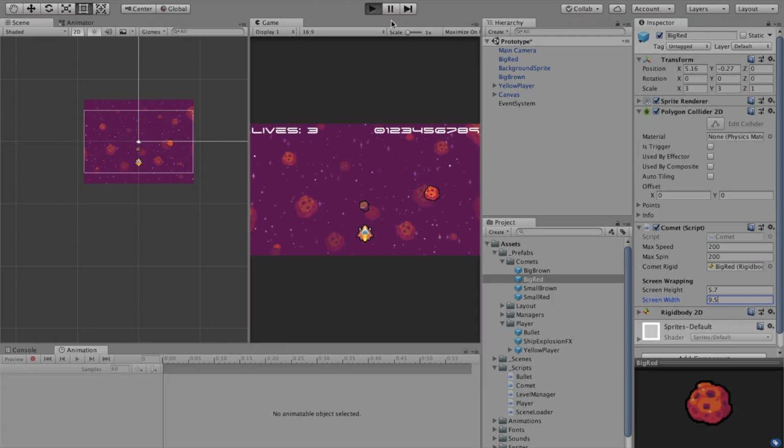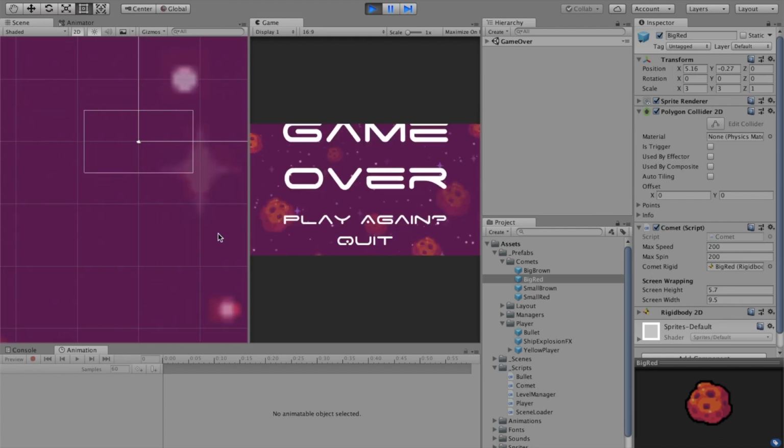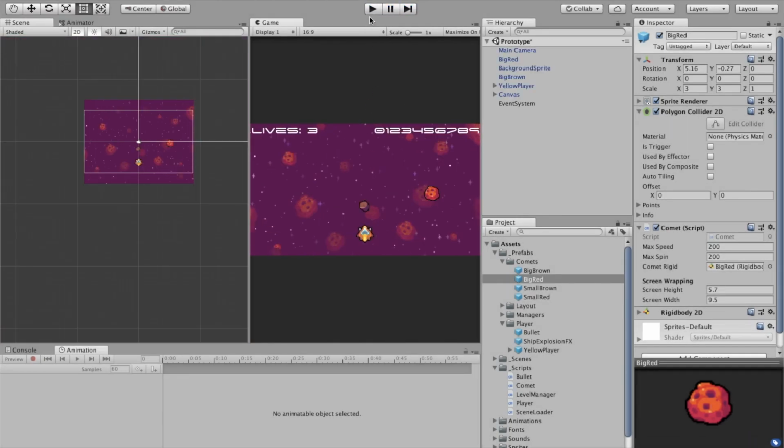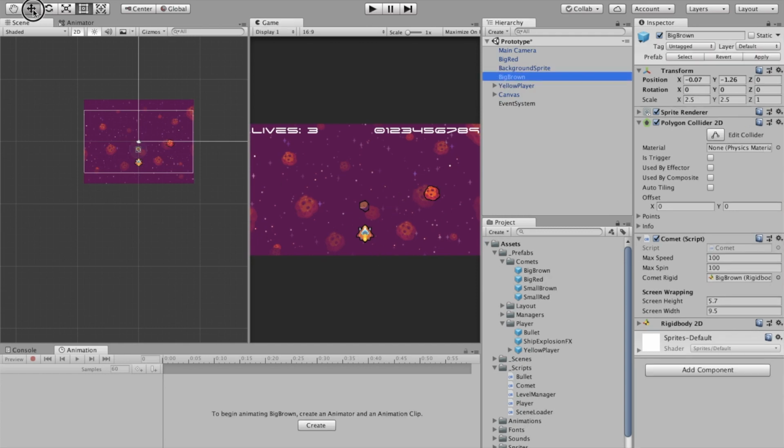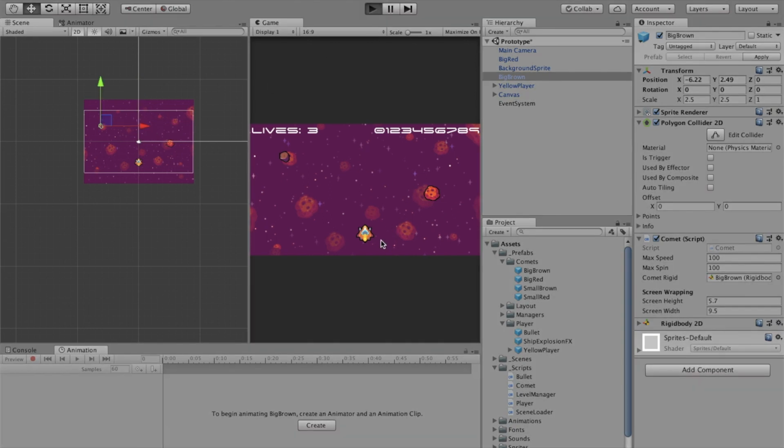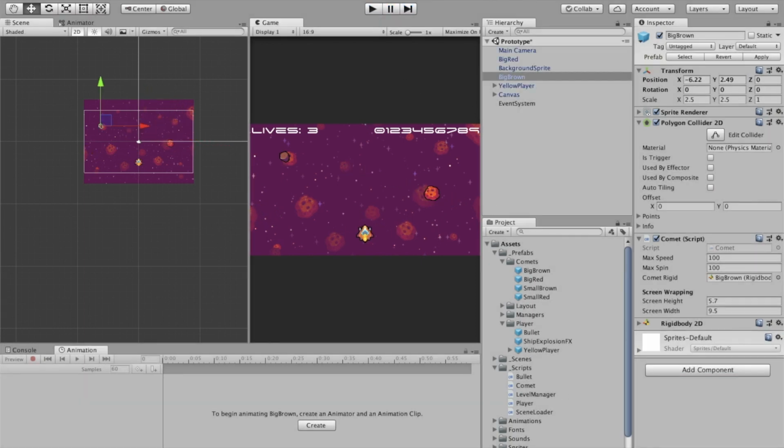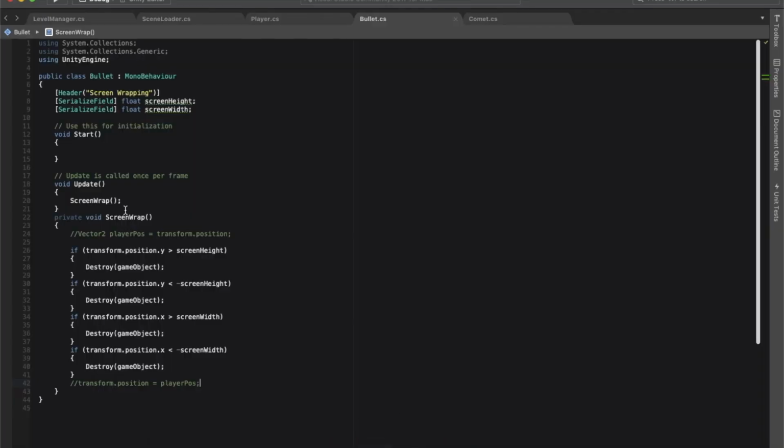So now if I hit play, well, that died, but that one, you saw it. It went through and came back perfect. I'm going to move Big Brown further away from me so I can test out my bullet script a little bit to make sure it's still working the way it should. Those guys ran into each other and bounced off in random directions. My bullet script still works as it should, so perfect. Everything is going according to plan.